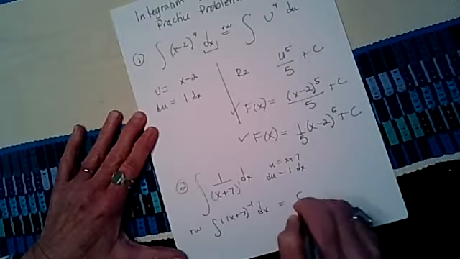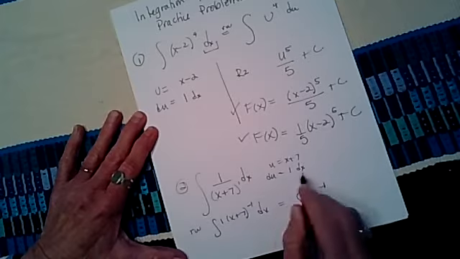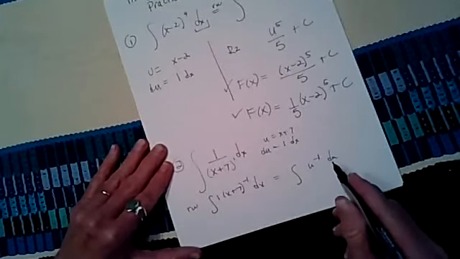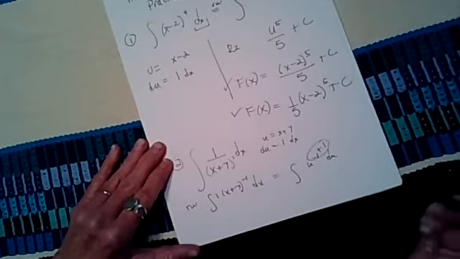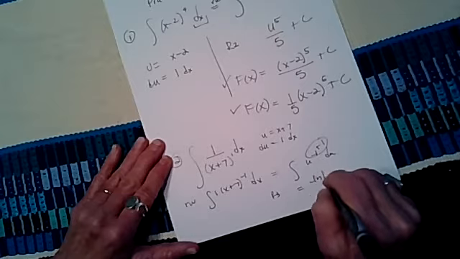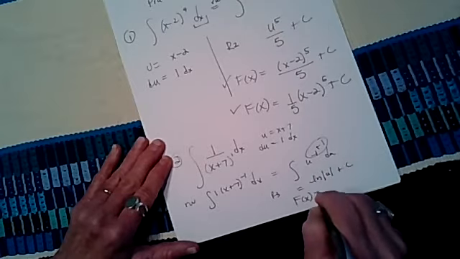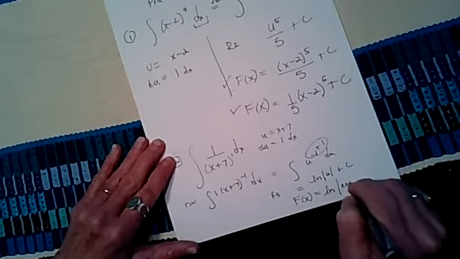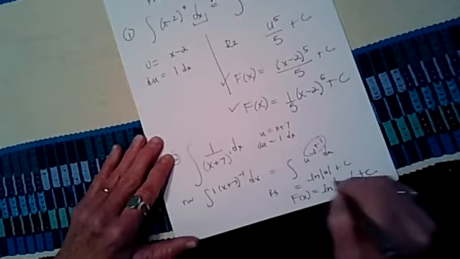And so when I rewrite this in terms of u, that's just u to the negative 1, and dx is just du. And so when I go to apply my rules from the last section, when I add 1, what happens? I get 0, so that means we're using rule 3. That's going to be the ln of the absolute value of u plus c. So my antiderivative with respect to x is the ln of the absolute value of x plus 7. Don't forget you need the keypad for the ln and the absolute value and your plus c.